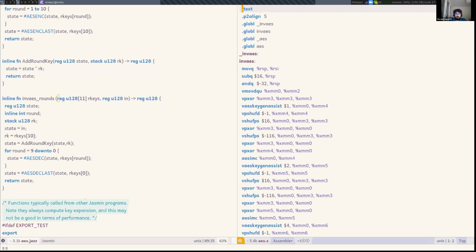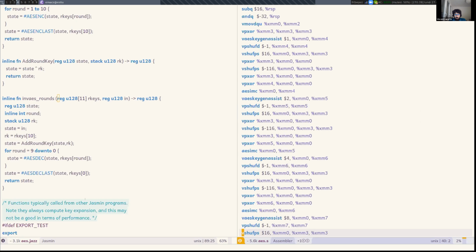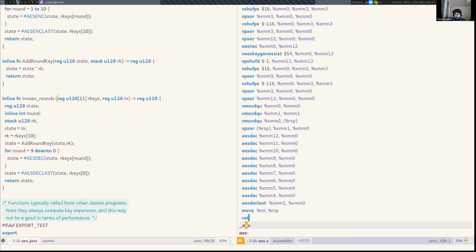And so if we briefly look at the inv AES function in assembly, we'll see the computation of the round keys. And at the end, the rounds, the 11 rounds. And the first round here calls the add round key before the first AES dec.